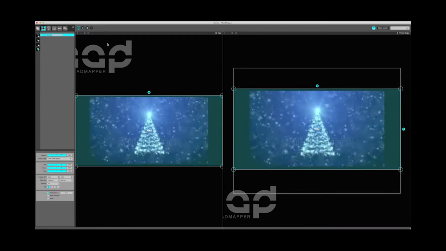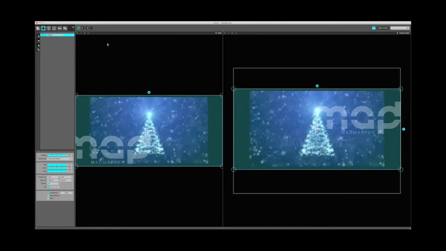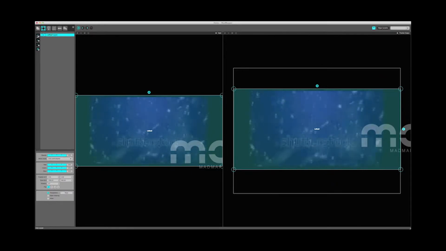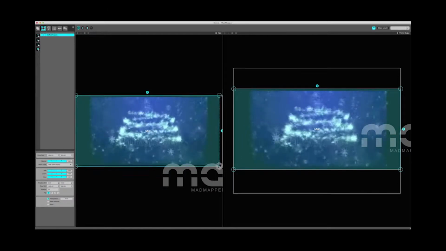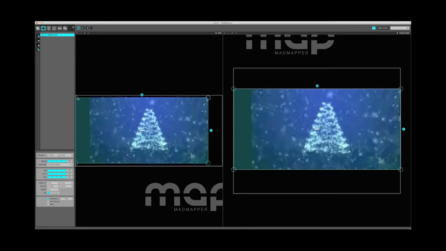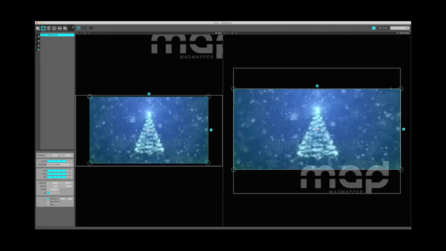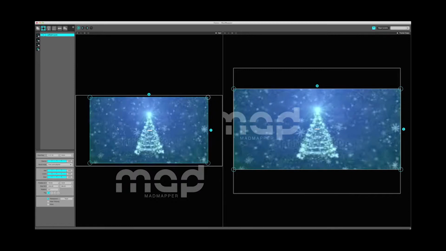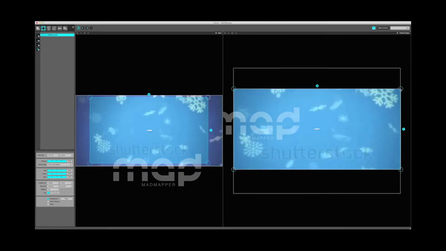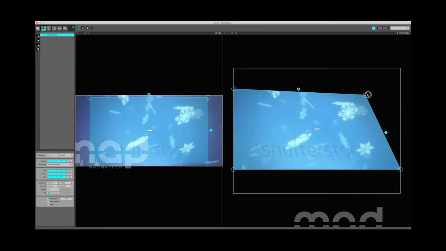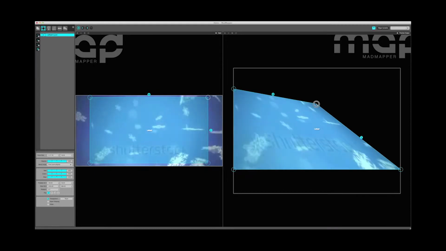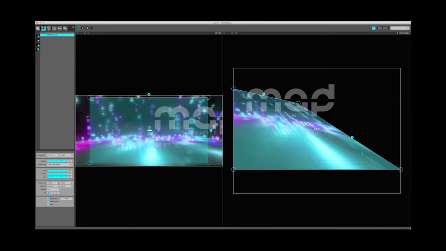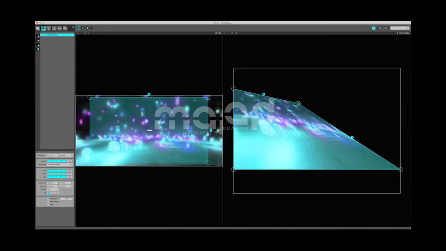So we would create one layer and call it left wall. I would then choose the exact section that I would like to project onto. On this side, as you can see here, I'm picking the exact part of the video that I would like to project. And over here, this is where you can manipulate the actual projection. As you move this corner, the projector should also be projecting exactly as is. If you leave the corner like that, you're going to get this obscured projection.